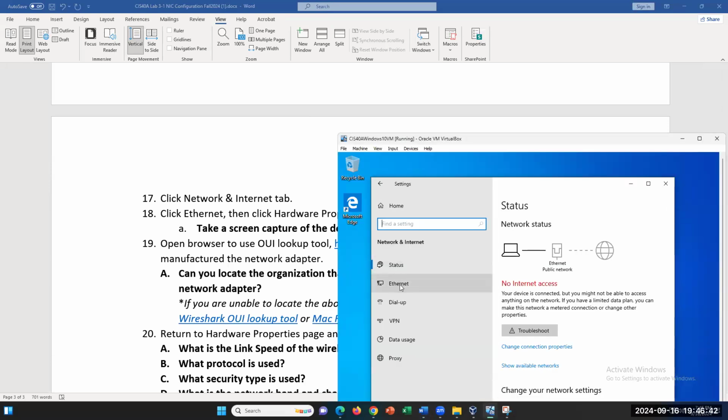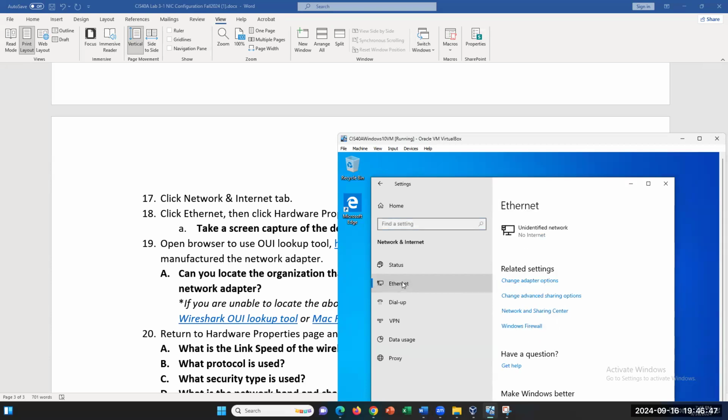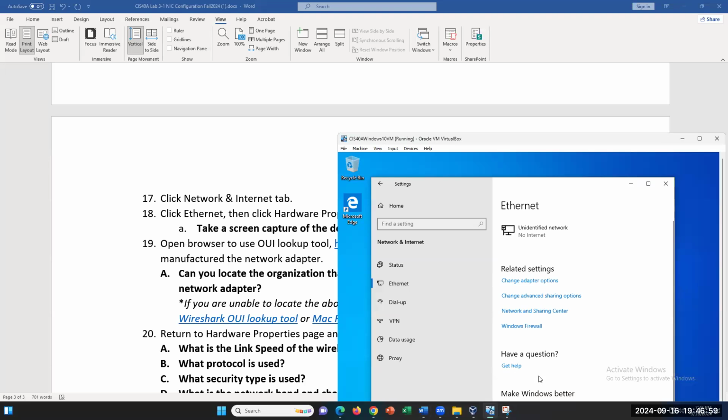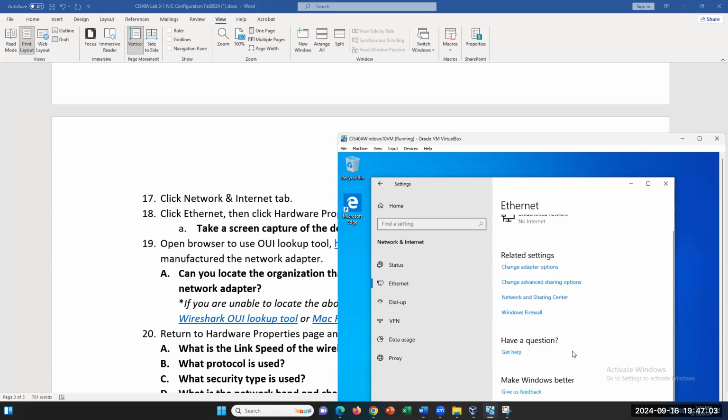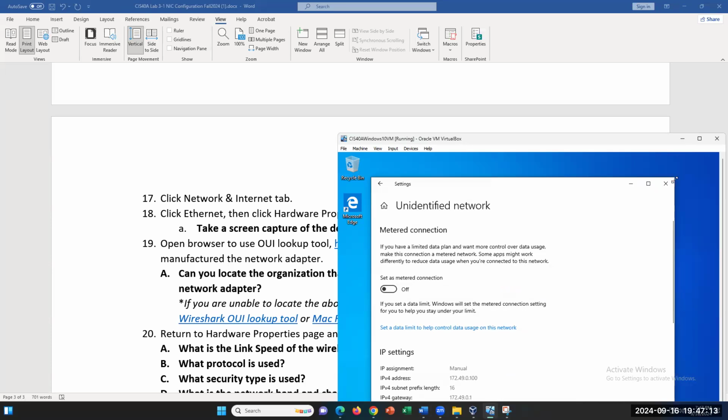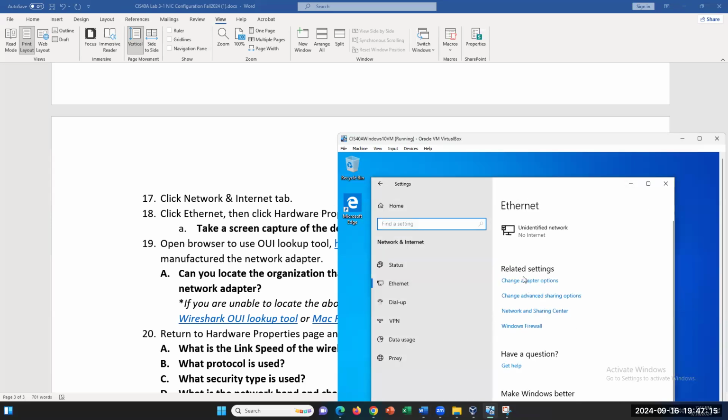So click Ethernet on the left because you won't find Wi-Fi. Once you have clicked the Ethernet, it just says that there's no internet, right? If you click on it, it just tells you that. Let's go back.